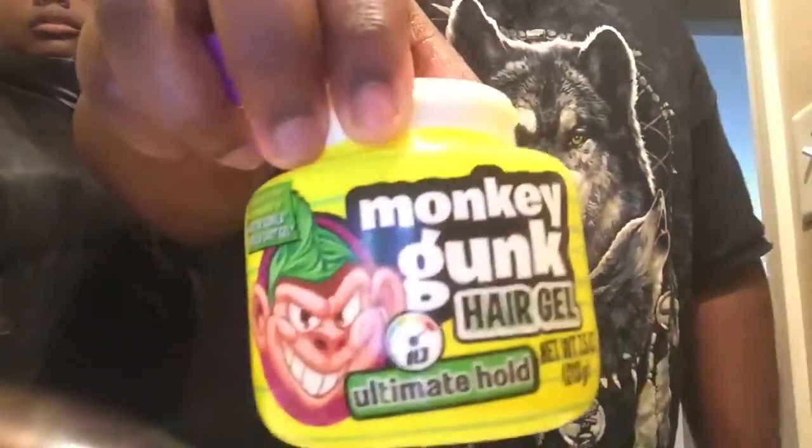This is my brother's. It's called Monkey Gunk. It's kind of like gel — it's hair gel. Alright, let's use it. Look at my brother's hair. Looks filthy. Now I'm going to do this to look like mine. I'm going to go down with that. Look at there. That looks filthy. I like it. How do you like it, buddy? I like it. You love it. Yeah, I do.